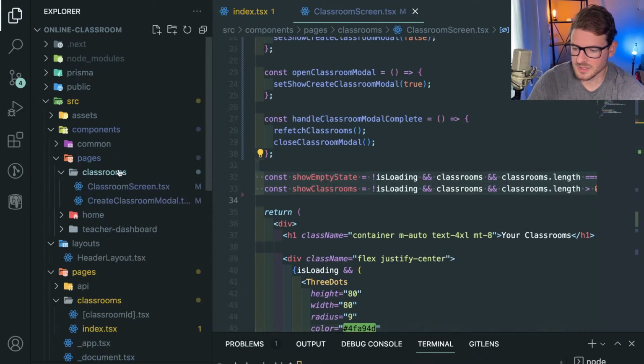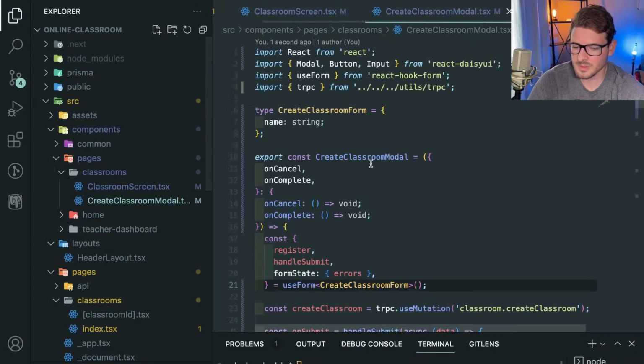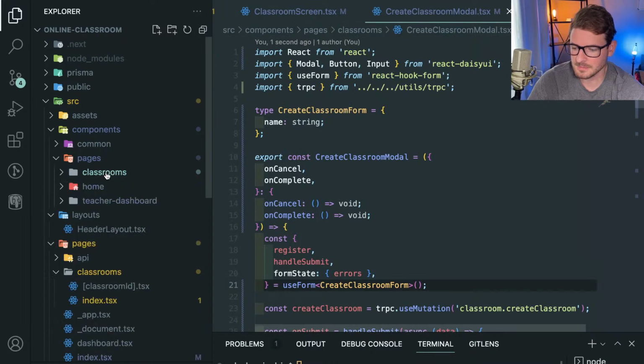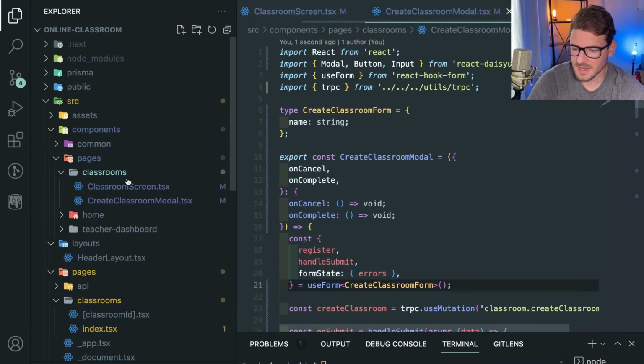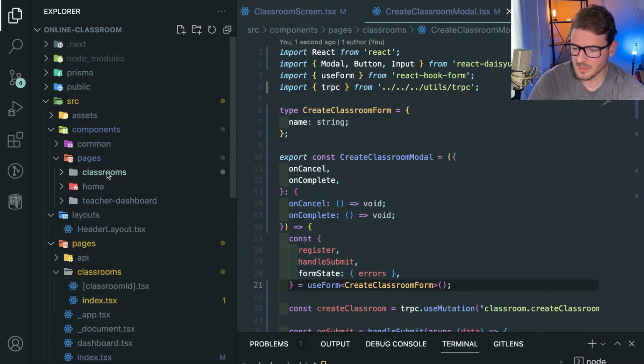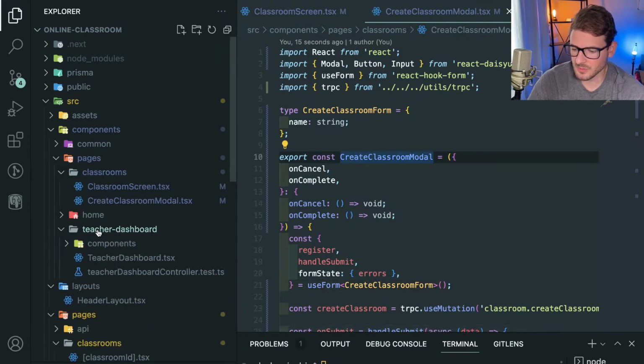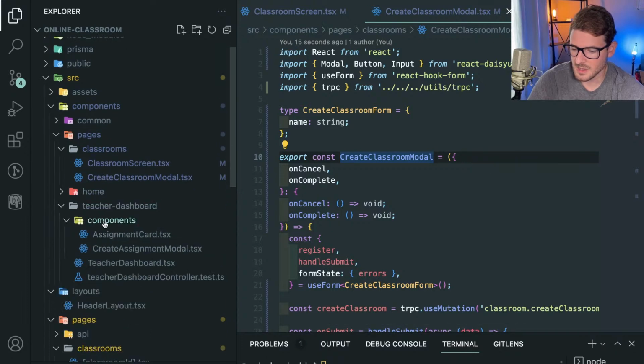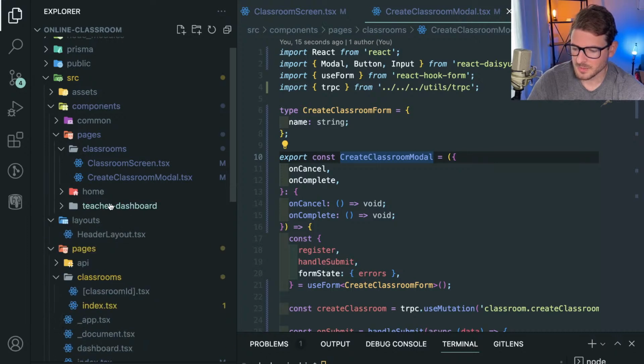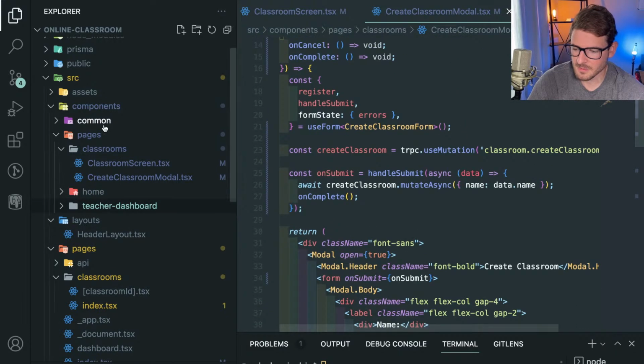And then anything else that's part of this screen, like the modal, for example, since this modal is only ever used on this screen, I'm putting it in the classroom's folder here. And then if I get more components, I'll put them here. And then if this file gets too large, I'll make a new components folder and I'll put them nested in there probably. But I try to reduce the amount of folders and stuff that I need. Like even this, a components folder that has 2 things in it, I probably would have just put this right in the teacher dashboard. It's fine. But that's kind of how I'm structuring my app.